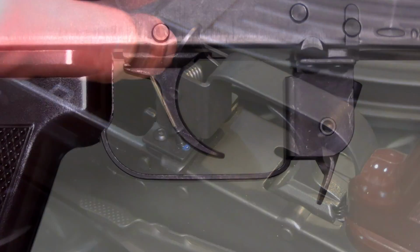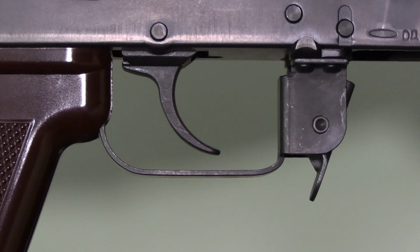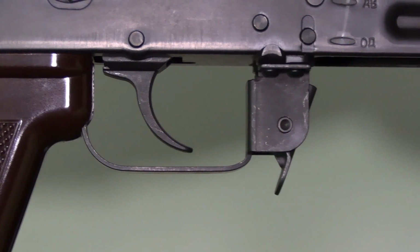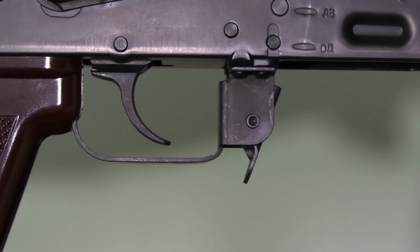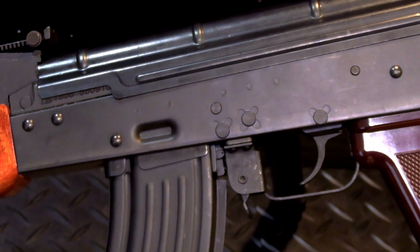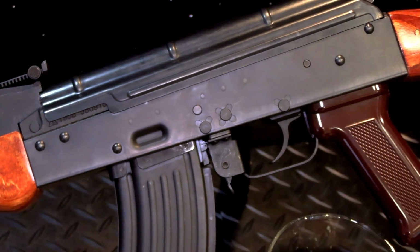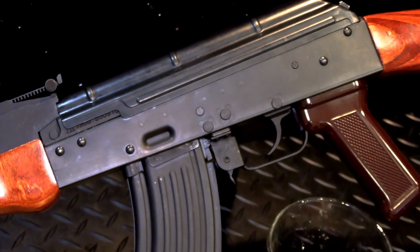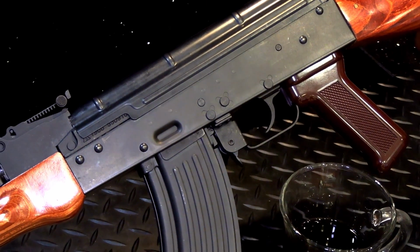Sadly, they are still using that ugly long trigger. If I were to keep this rifle, the trigger will have to be replaced with a more authentic option, either the Hephaestus or W&S, like on my version 2. Don't get me wrong, these improvements still do not absolve GHK for their crimes. It's just nice to see they took care of a few things.